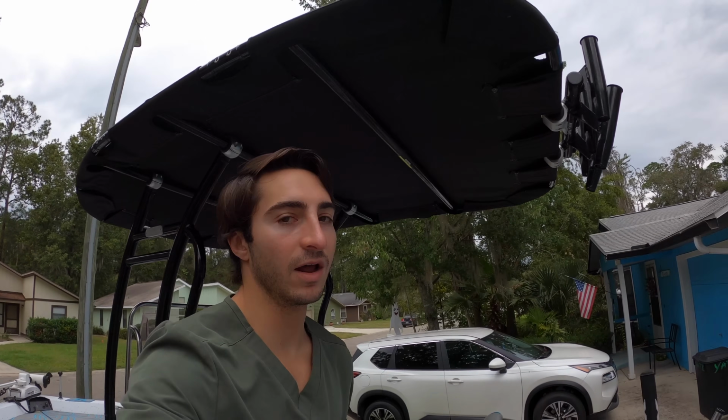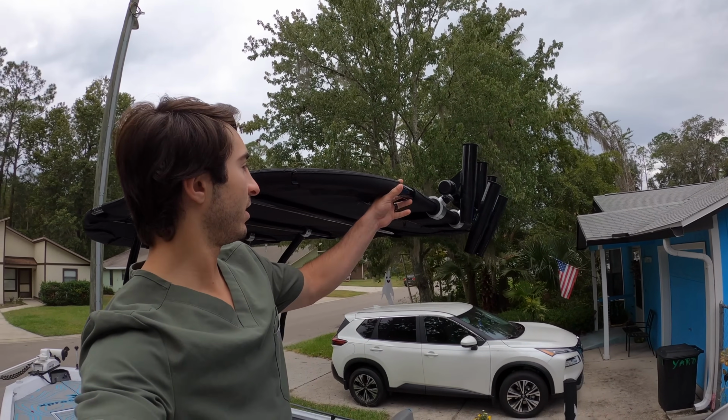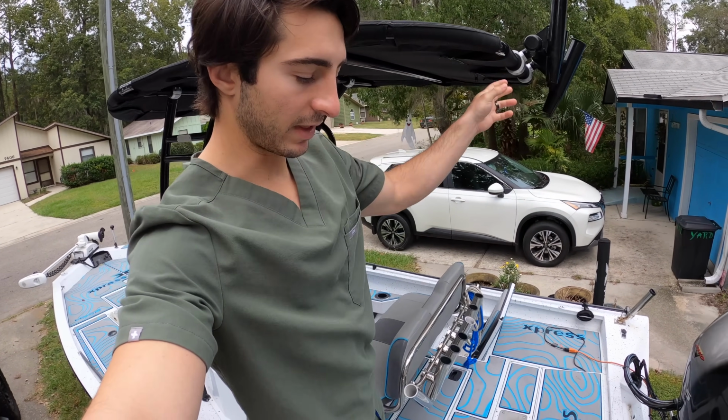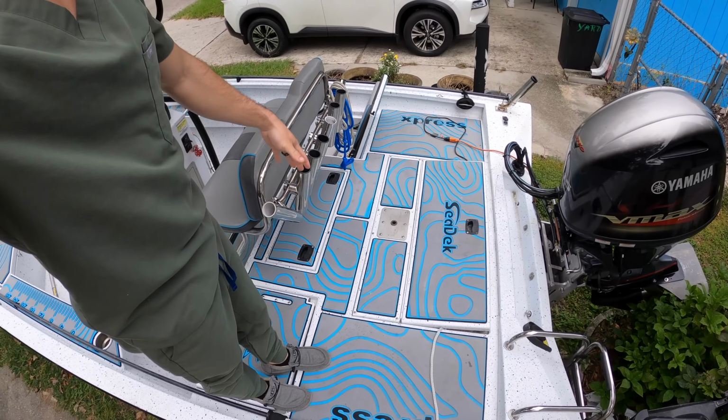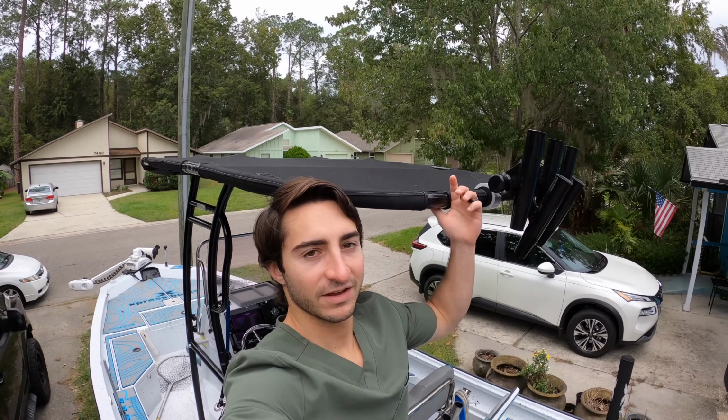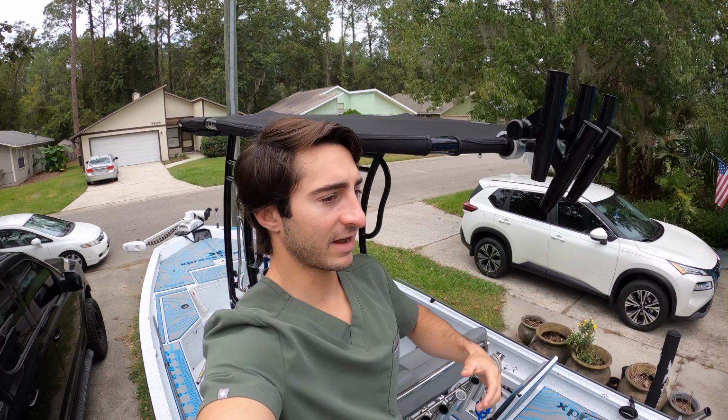The one issue I'd say is if you're a taller guy, you may not like how low the T-top is. If you have a boat like mine, the Xpress, where you have a platform in the back, I'm only 5'7", and sometimes I hit my head on it, so that's kind of annoying.